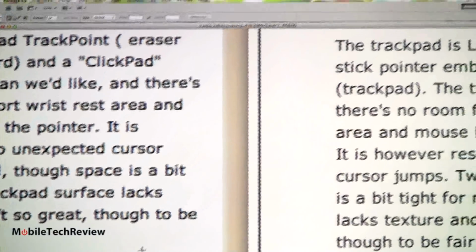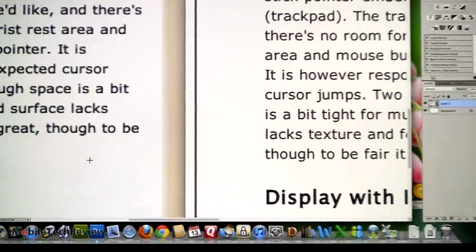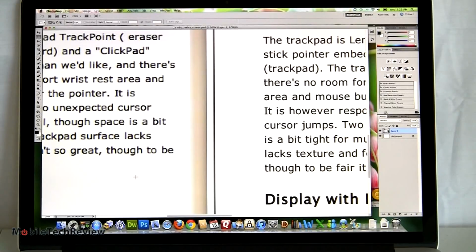Now, as to how much your eyes perceive it, when you're just looking at the screen, normally you're going to say it just looks sharper and crisper, and images look a little tighter. The other important thing to display quality is color gamut, how much of the RGB Adobe spectrum you can see on the display. Apple typically does well with color gamut compared to other PC notebooks. PC notebooks often only have 40% of the available color gamut, and the best would be still the Sony Vaio Z. That manages 92%, which is just about unheard of, certainly way better than 40%.